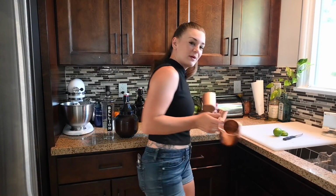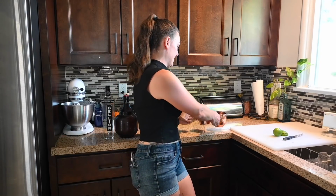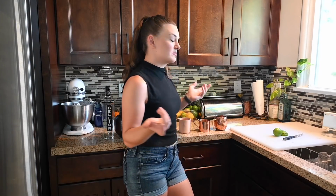All right, so let's actually get into making the cocktail first, and then I'll show you how to make the mixer for it. And of course, I'm making a Moscow Mule because it's my absolute favorite. As you can tell by my 3 different kinds of Moscow Mule cups, I literally have 3 different sets. It's ridiculous. I could give Moscow Mules to 12 people and not run out of cups.